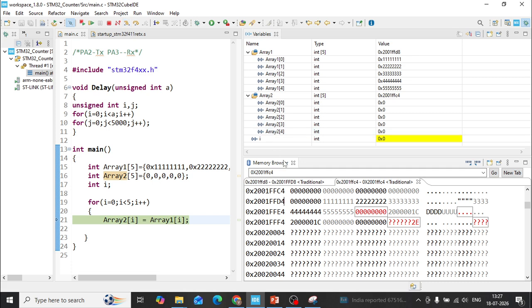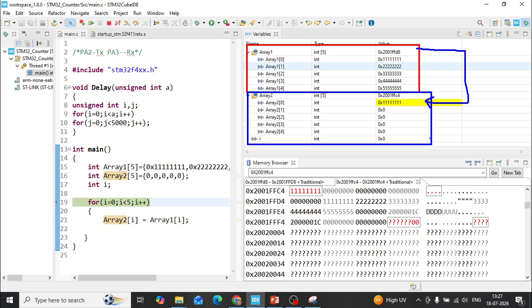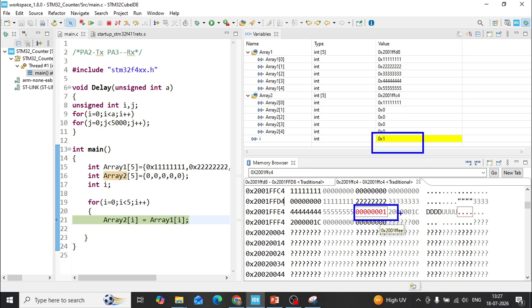Okay, now I will execute the first instruction. Now you can see the first data got transmitted, right? So this is my source and this is my destination. The first data got transmitted from source to destination in the memory location. Now I will execute the second one. This red color whatever you're seeing is your i value, right? The same thing you can see here as well.